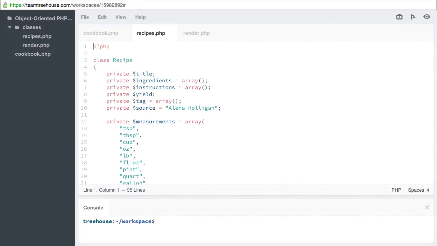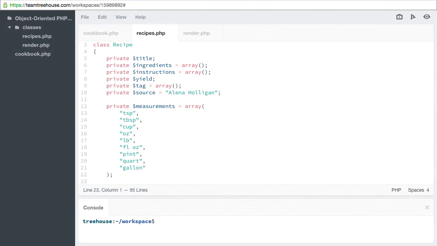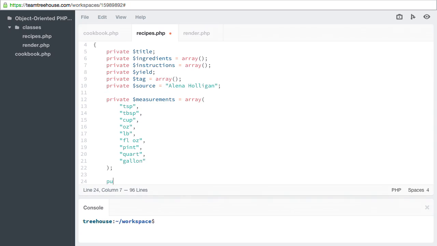We'll take a look at some of the most common uses for magic methods, and I'll add links to the teacher's notes to learn more. Let's start some magic. Let's add a new magic method to our recipe class. We add a magic method just like any other method, but this time we're going to use a specific name. All magic methods start with a double underscore.